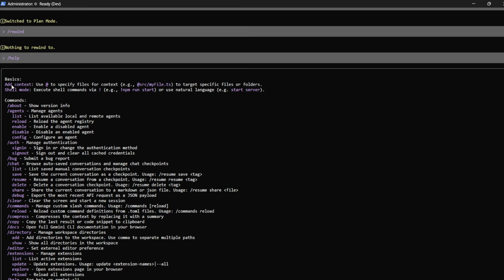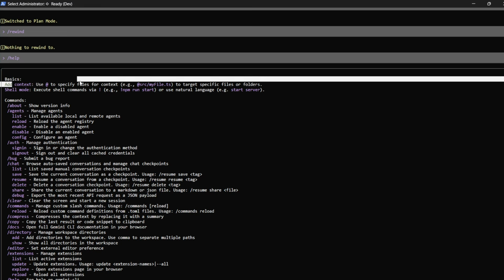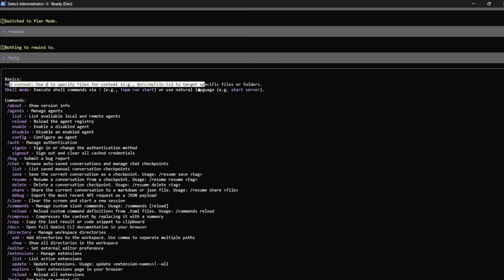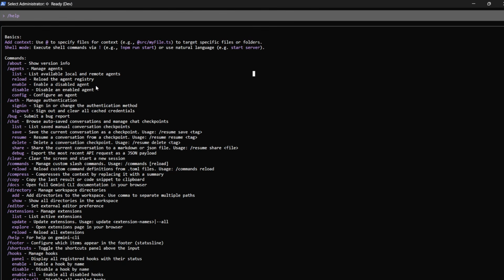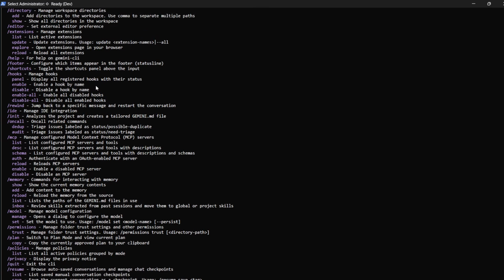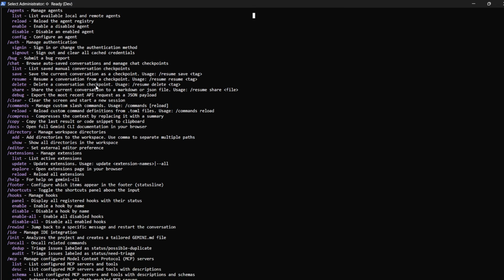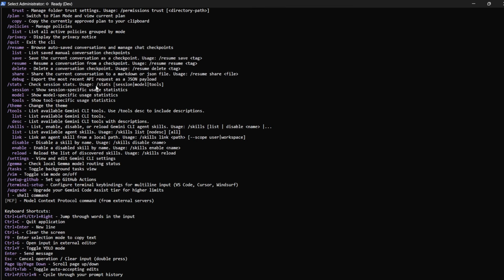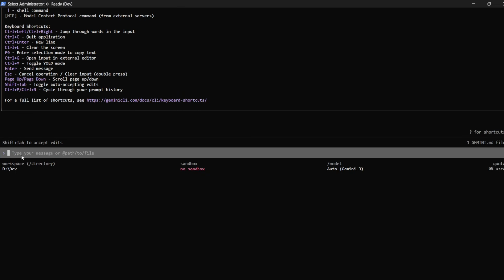In the basics, you can see that you can use @ to specify files for context, for example @source my file to target a specific file or folder. Shell mode we just visited, and here are all of the commands that you can use. You can pause the video or check the description to learn more about the available commands in Gemini CLI.